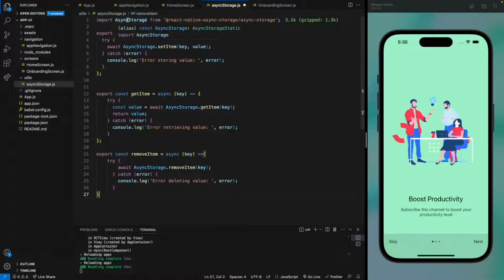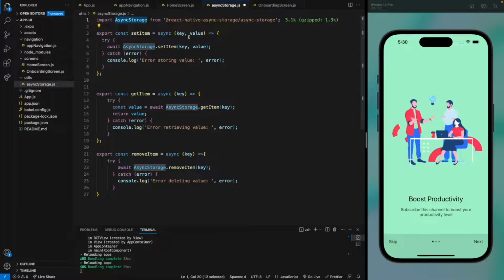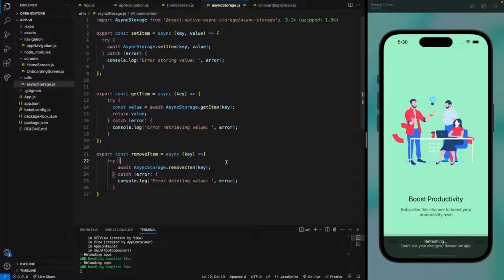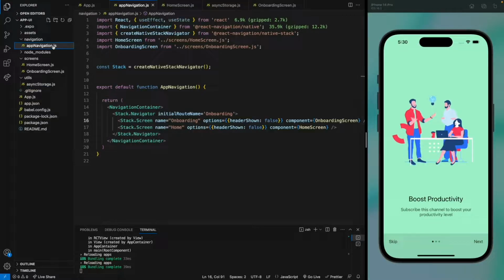So first we need to import the library, and then we have a method set item which will take a key and the value, and this will store it inside the local storage. Then we have a get item method which will take a key and get the item and return the value. And then we have a remove item which will take the key and remove the value against this key. Now we can use this function inside app navigation to return a different set of navigation based on this state.